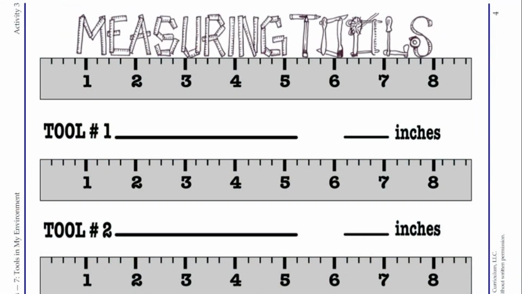Then you're going to move on to actually measuring the tools. There's different ways that your child is going to measure these. They're also going to be using a page in their student activity book, which is measuring tools. So they're going to pick just a couple tools to measure. It does recommend having the tools under 9 inches, so the ruler on this makes sense, but this is the beginning stages of measuring for them.